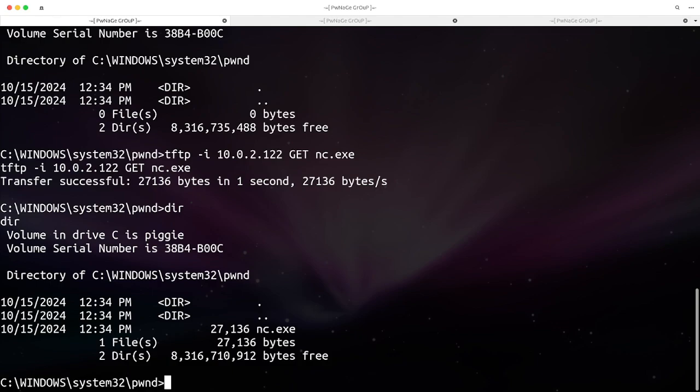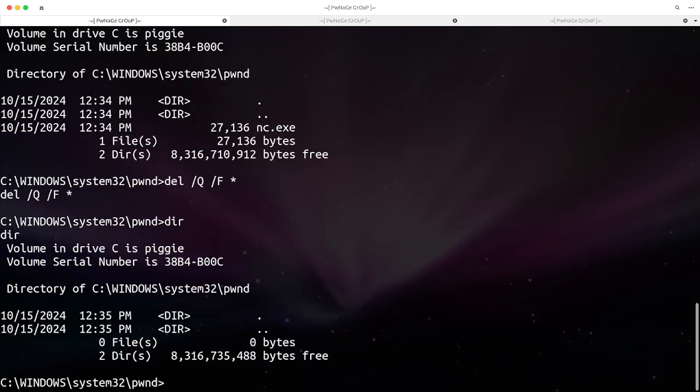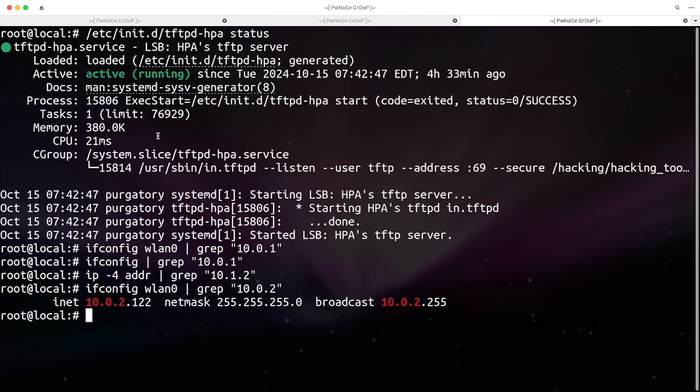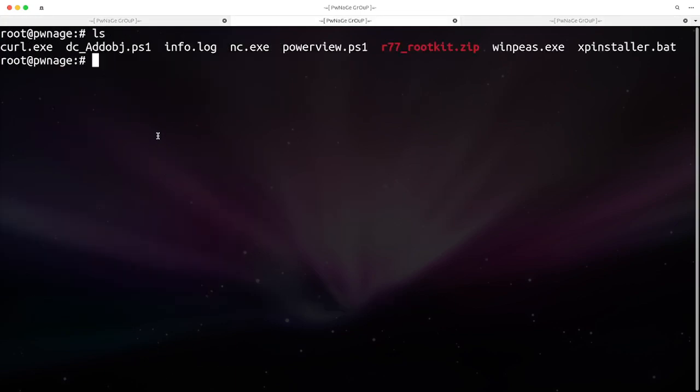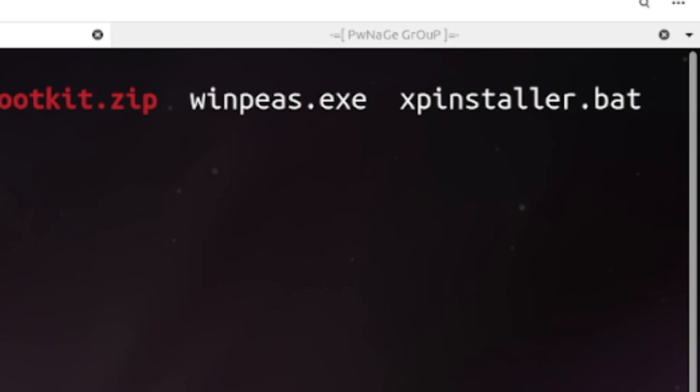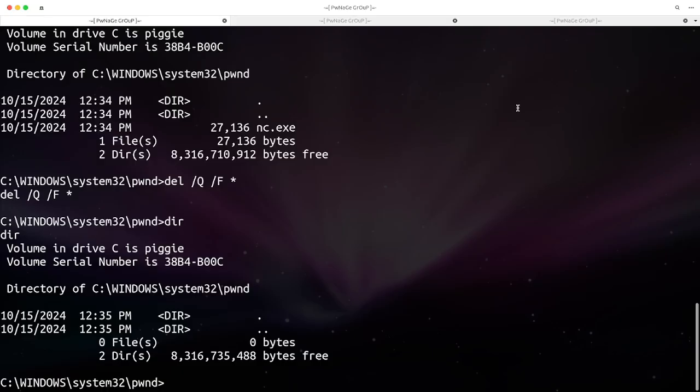A lot of times this is going to be an inconvenience to do. So what we could do, and I'll show you what this looks like, is we could create a batch script that resides in the directory that we are downloading from, and you can see that XP installer right there. I'll zoom in on it, and it'll basically download everything in this directory that we have.